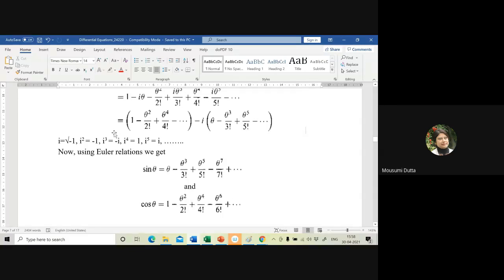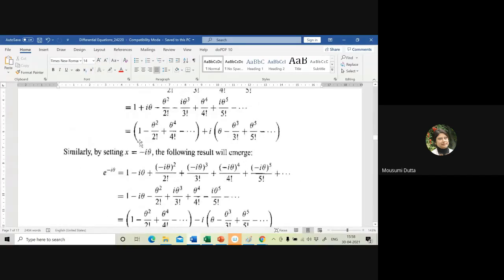Okay. So just the expression we are looking at above, if you look at this, can you tell me whether the first part is following sine theta or cos theta? So in cos theta and sine theta, how can I write this last expression? Cos theta minus i sin theta. Very good. Cos theta minus i sin theta.